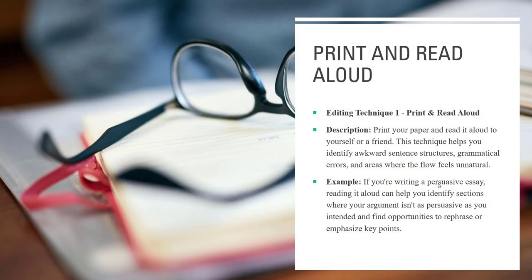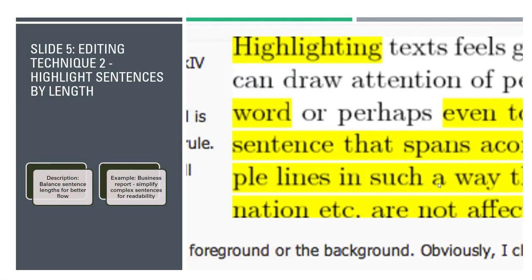Print and read aloud. Print your paper and read it aloud to yourself or a friend. This technique helps you identify awkward sentence structures, grammatical errors, and areas where the flow feels unnatural. If you're writing a persuasive essay, reading it aloud can help you identify sections where your argument isn't as persuasive as you intended and find opportunities to rephrase or emphasize key points.